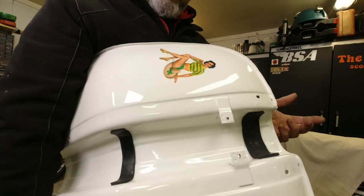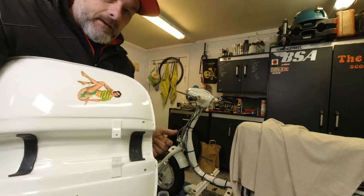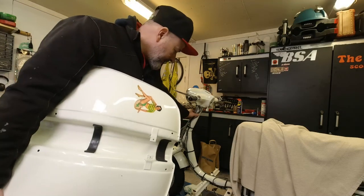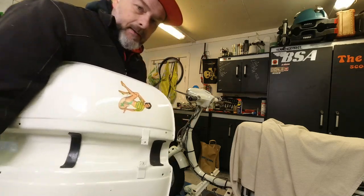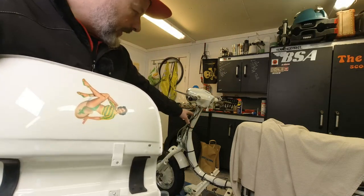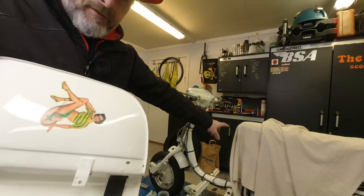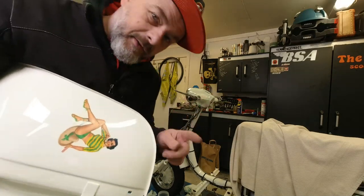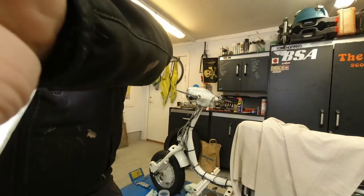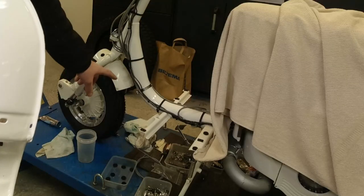Now I'm going to attempt to fit this. I fit my headset because I wanted to sort out my electrics and fasten my wiring loom in place there. It makes it a little bit more tricky because it goes out a little bit more here — so if you can avoid that, I think it's easier if you fit it without the headset. I've borrowed my wife's favourite bath towel — she's out walking the dog so I think I'm pretty safe. I've also fit the anti-vibration rubbers.